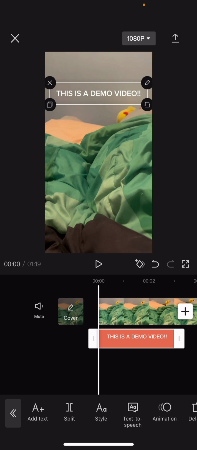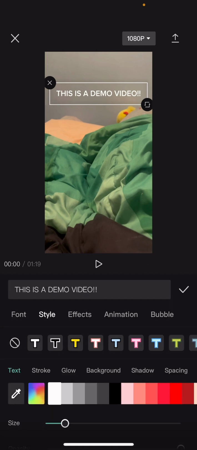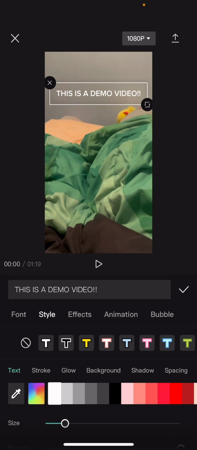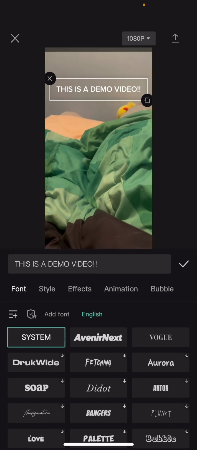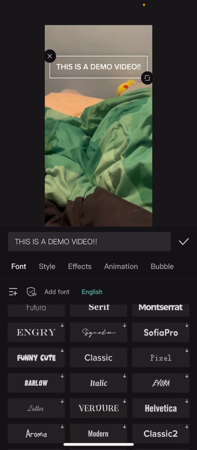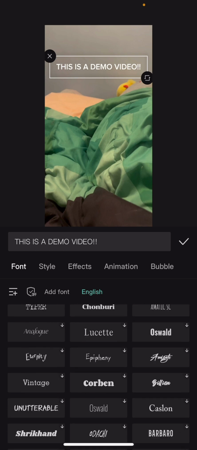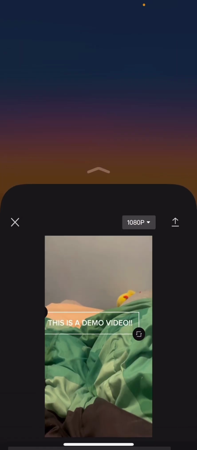Now, if you want to change the font, I'll show you how to do that. You have to press Style, which is the third button on the bottom. And you want to press the font tab, which is the first button. And then you can choose from so many fonts. Look at all of these. A lot of them are free.